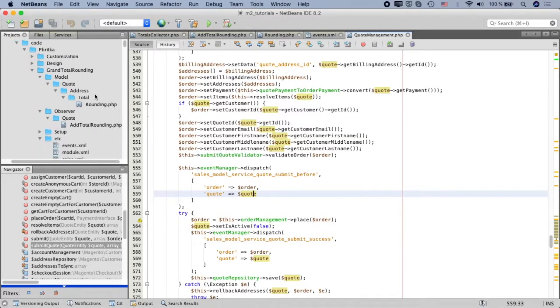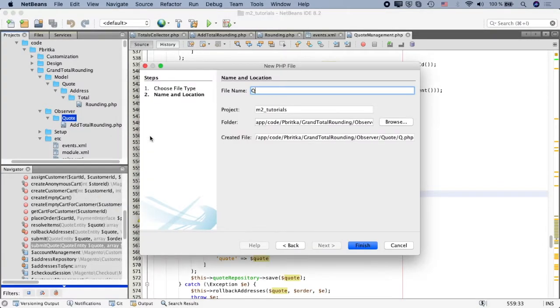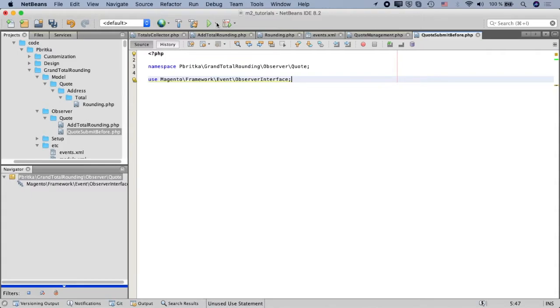Okay, let's create one more observer class. I will create it inside observer quote directory and call it quote submit before. Again, define the namespace and the interface that we will use.